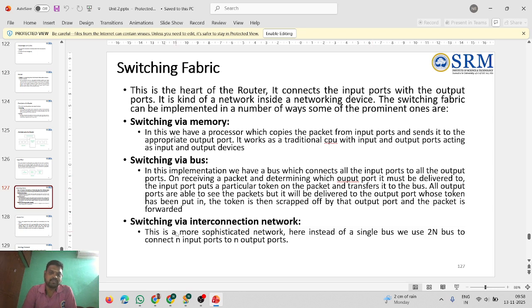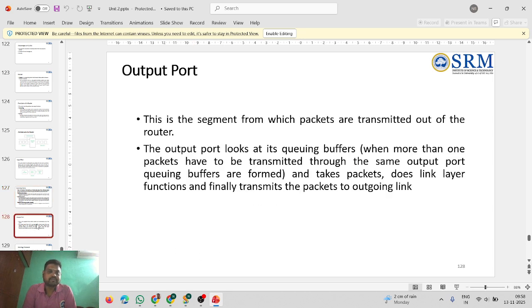The third one is switching via interconnection network. Instead of using a single bus, we can use n number of buses to connect input ports and output ports. The output port is nothing but the port at which the packets are transmitted out of the router.